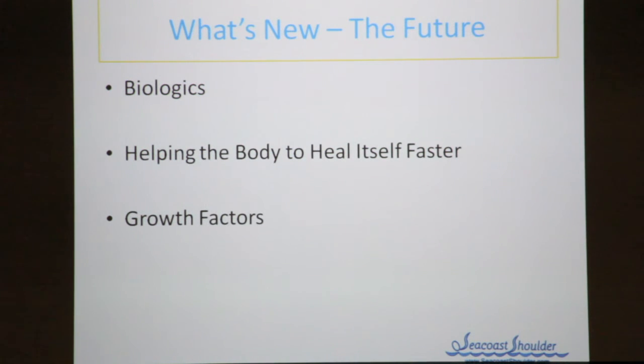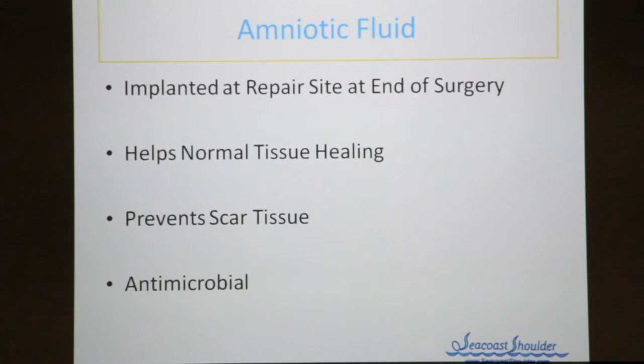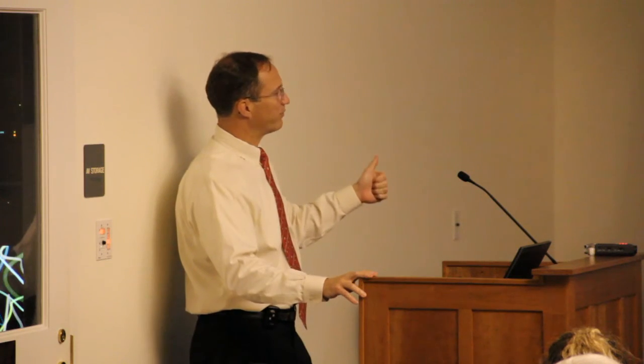What's new in the future is things that are coming down are biologics, and I'm going to be starting to inject growth factors into my repairs. It's starting to be done using amniotic fluid, which has lots of growth factors. This is fluid taken from volunteer moms. It's not from any aborted fetuses, just from normal pregnancies. It's all tested. The fluid is injected at the end of the procedure.